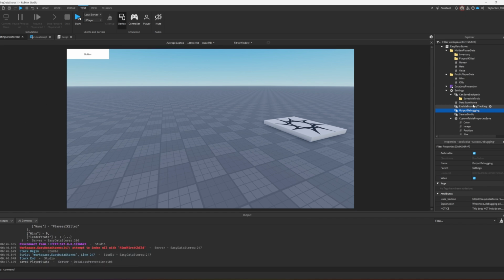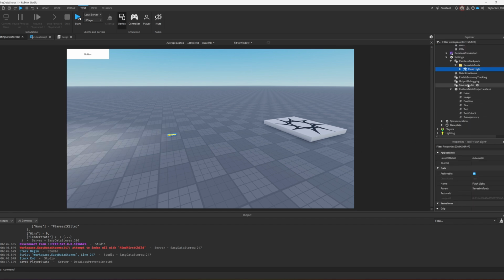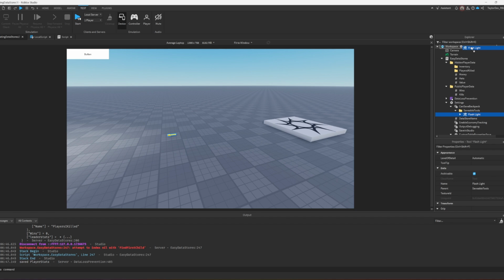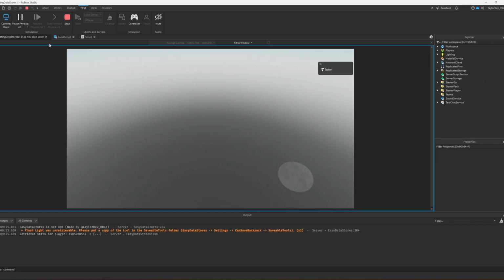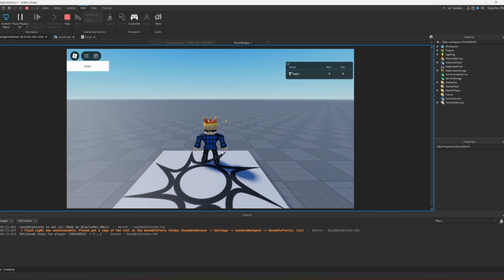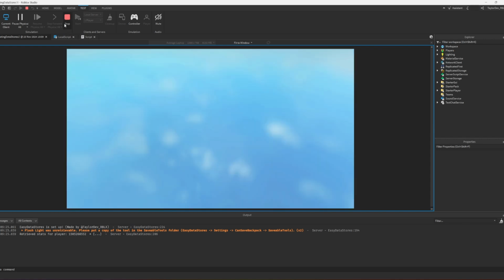Not only that, but as you might have seen, if we go back a bit, and let's move this flashlight out of there. When I didn't have a flashlight in there, which caused the game to break a bit, as you can see, the flashlight was unretrievable because the game couldn't find it. And it shows you exactly how to fix it. In fact, it did that twice because it's trying to find it twice.